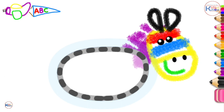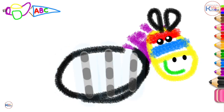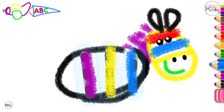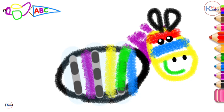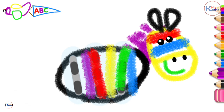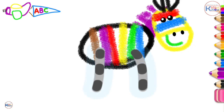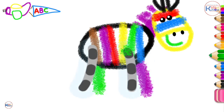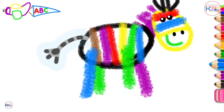Pretty good! And now draw the zebra's body, a large oval. And decorate it with stripes. Yellow, blue, green, red, violet, brown. Wonderful! Let's draw two legs. Green. And two more. Green. Blue. Perfect. And finally, draw a cute tail with a switch.